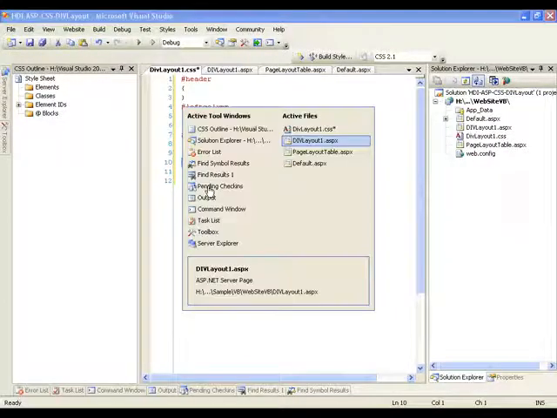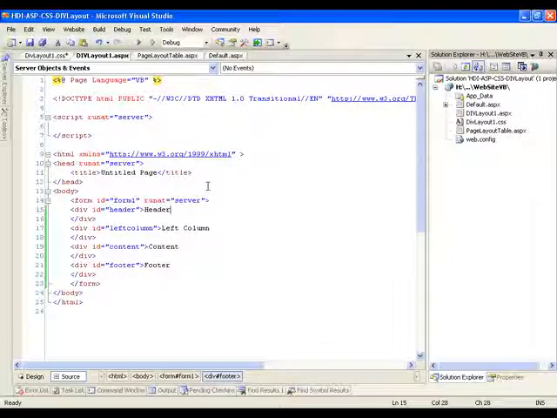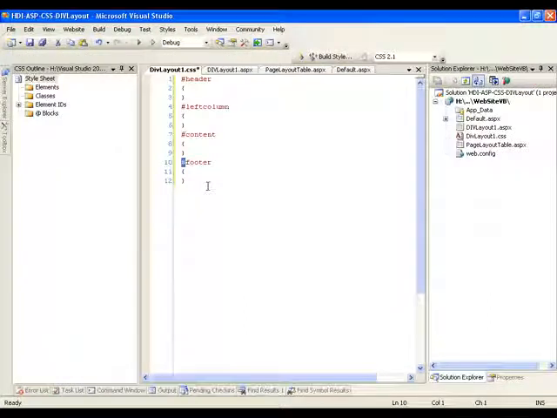And as you recall, over here in our page, we gave the IDs of header, left column, content, and footer, and so that's why we're naming these cascading style elements accordingly. One important thing to consider when you're naming things is that element IDs are for elements that only occur once on a page. If you have multiple occurrences of a particular style, then you need to make it a class by using the dot prefix rather than the #.